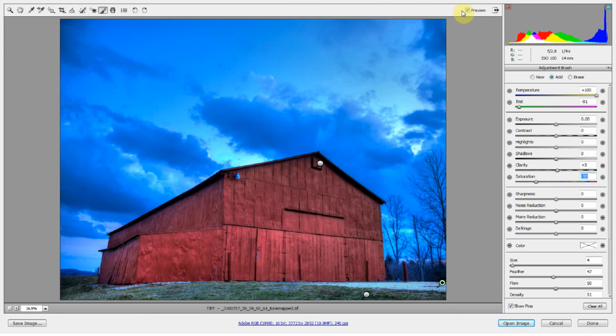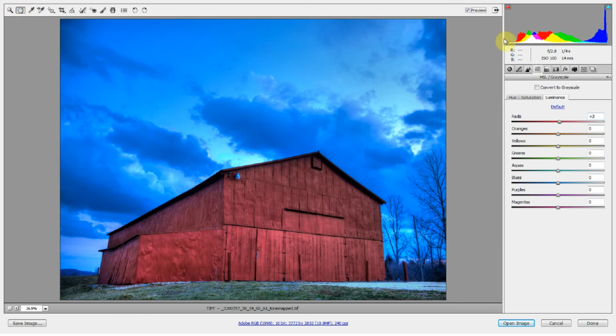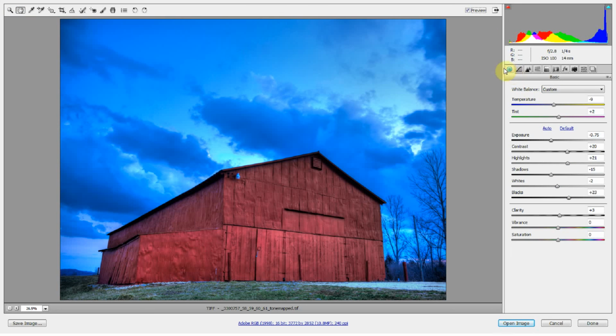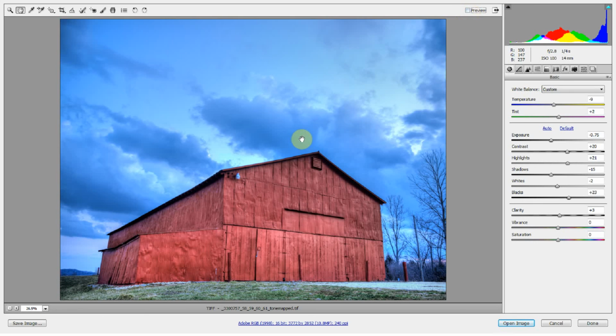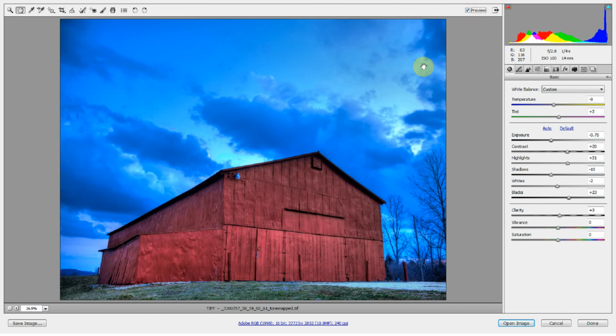All right, so now we can take our preview off and see what we've done in just the adjustment brush panel. Now, we can go back to the basic menu. Clicking on the handle, do it. If we go into the basic menu, what we can do is press the preview key and see where we are here. This is where we started. And this is where we've finished. So all of these adjustments have been done right here in Adobe Camera Raw before I even need to go anywhere else.